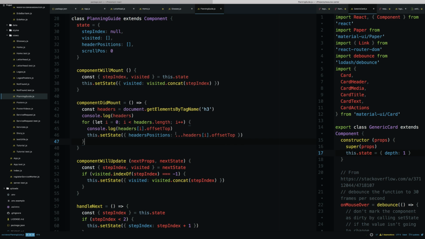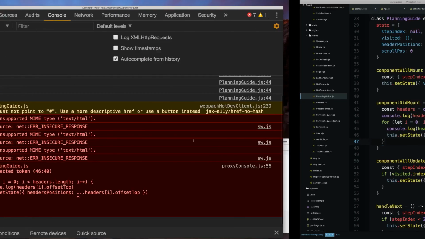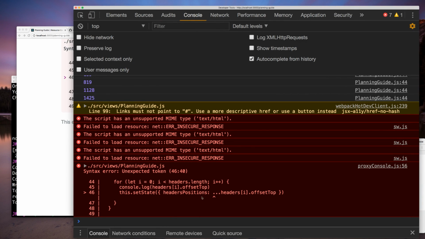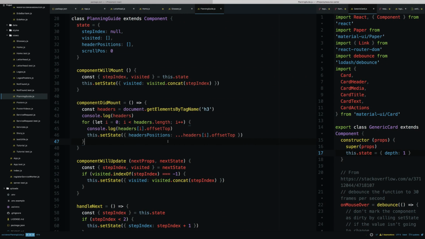I'm pretty sure that's not all that I need, but let's see. Yep. Oh yeah, because this is not an array. So I guess I could just go with header positions. Whoops, that's not.